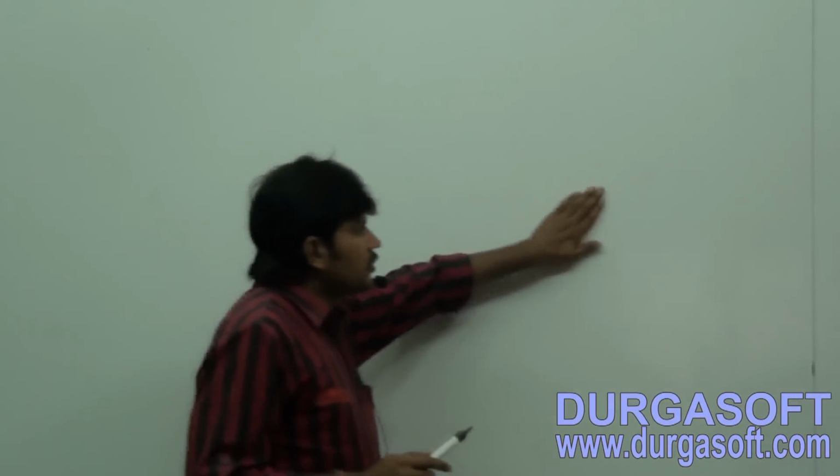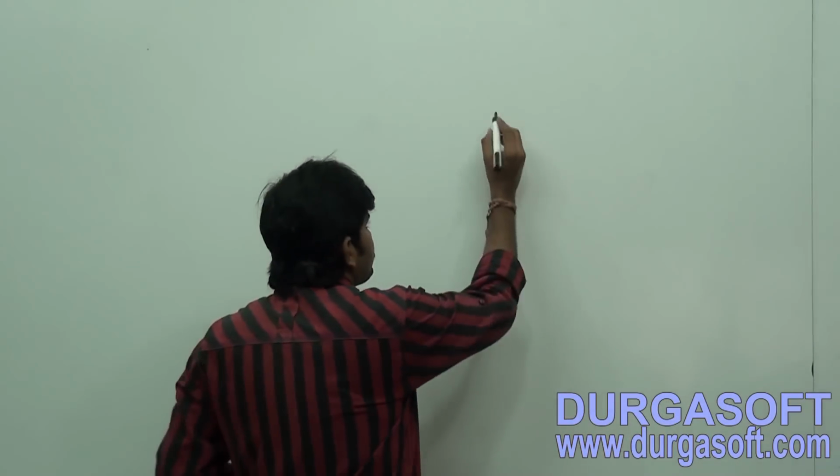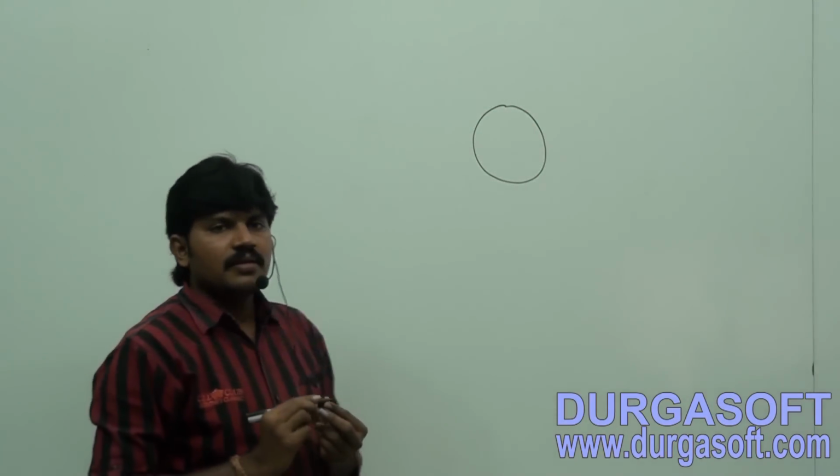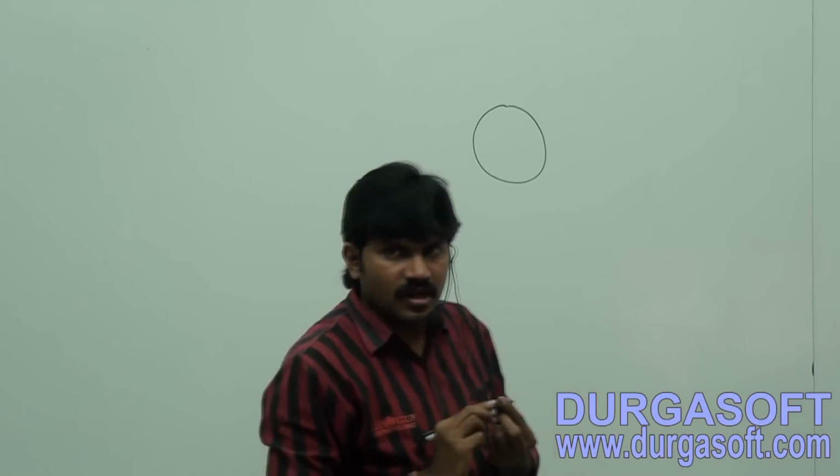Before going to this example or terminology, I hope you are aware of the garbage collection concept, GC. Majority of the people attended the GC concept, right? Let me repeat for a few minutes because there is one concept I have to use. Suppose I have an object. Can you tell, is it eligible for garbage collection or not?